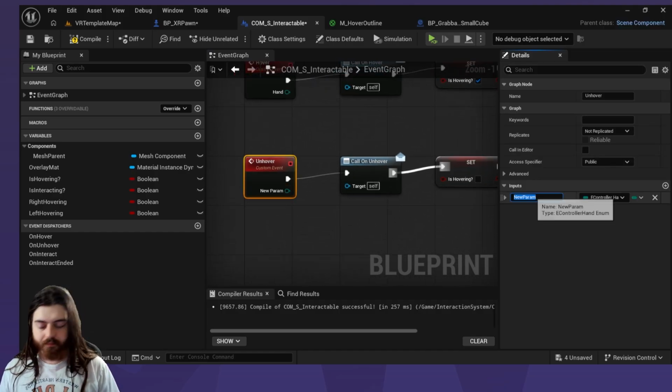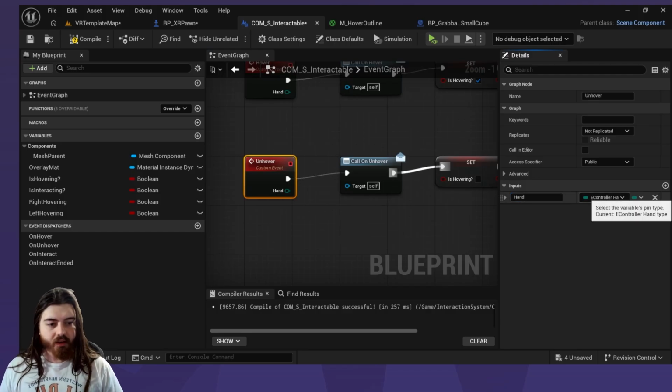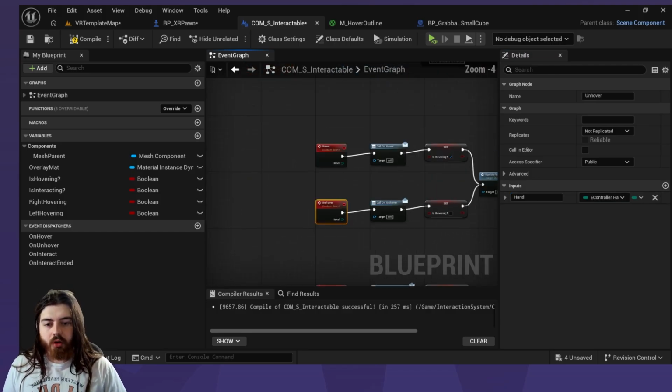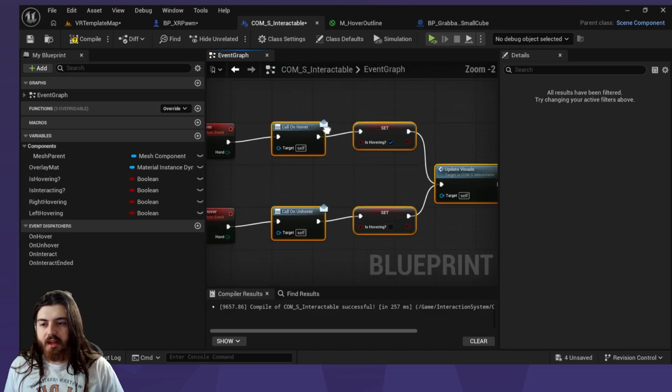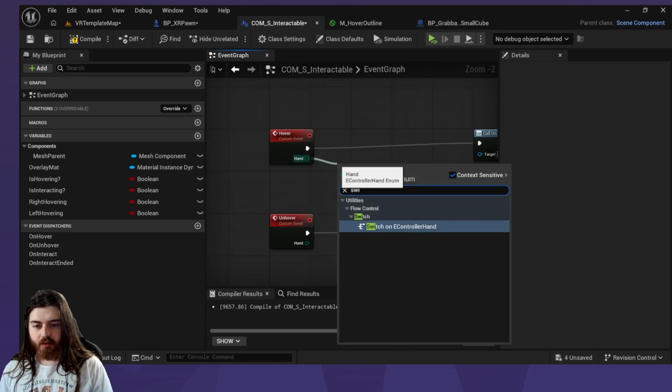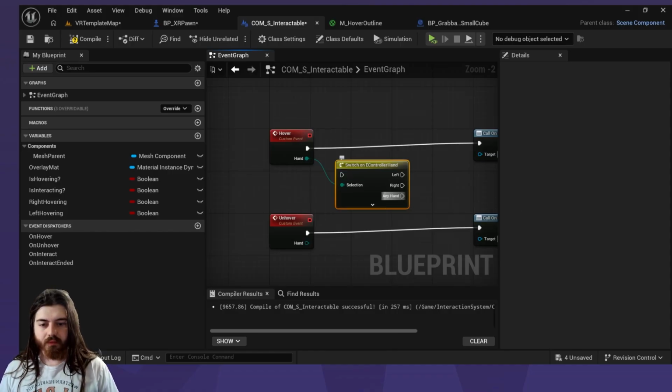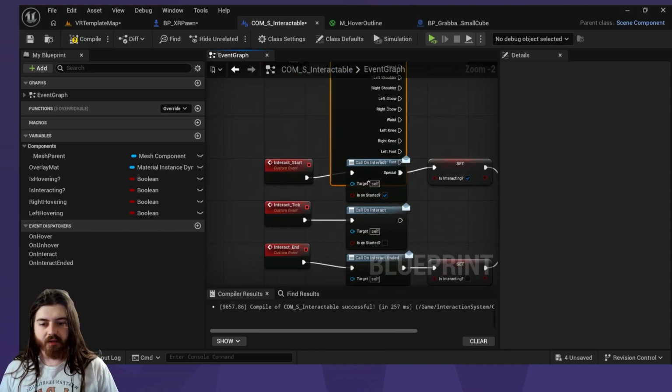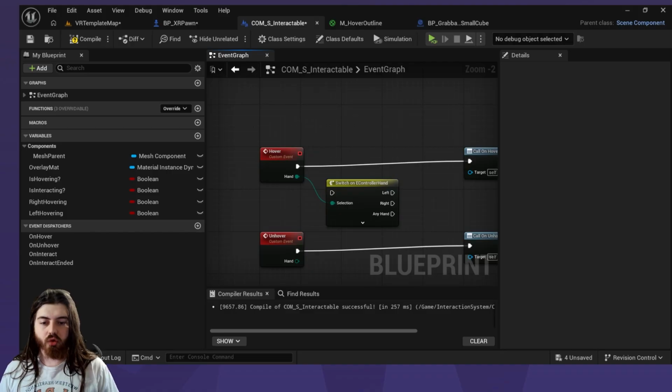Same thing for unhover. This is a built-in enumerator type that comes with the VR template that simply has all of the possible hands or whatever have you that a motion controller could be bound to.